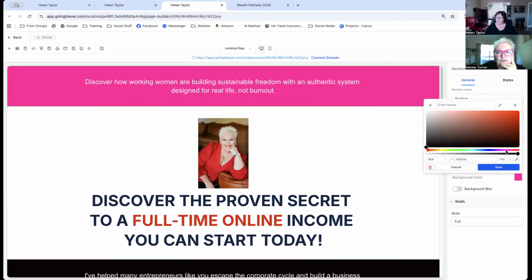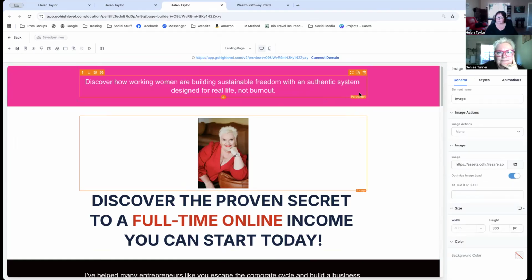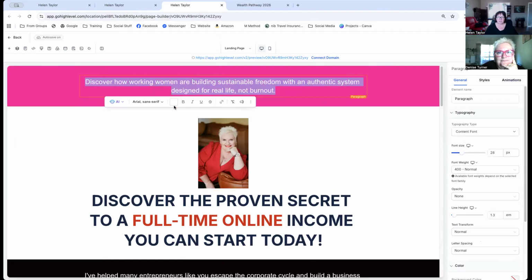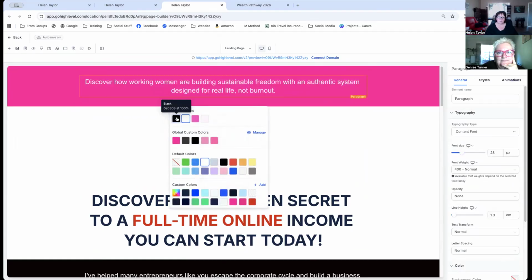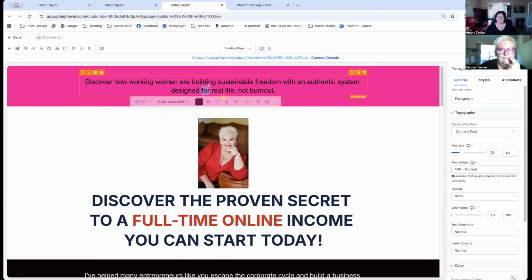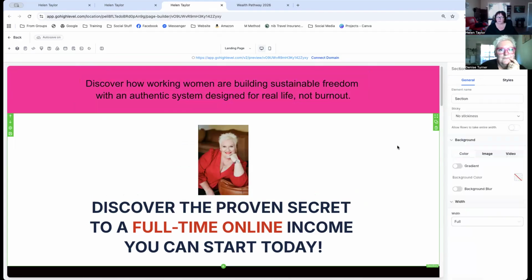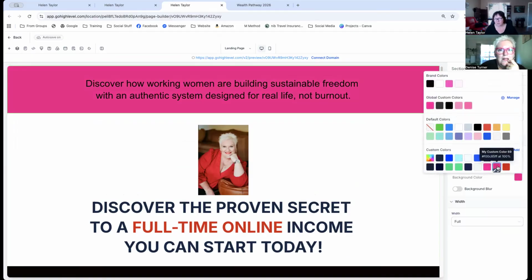Does it matter? I don't know. Well, let me just change that to black and make it bigger, for example. Again, it's not final copy, but we can go a duller pink if you want. No, I like the brighter pink.